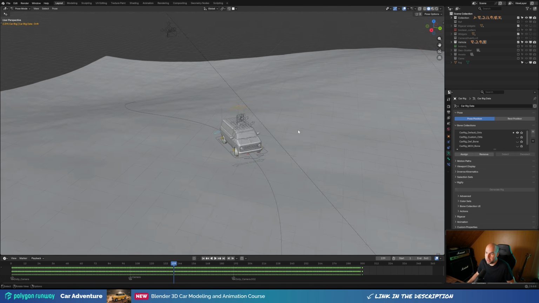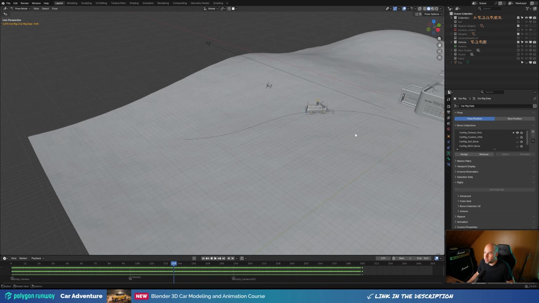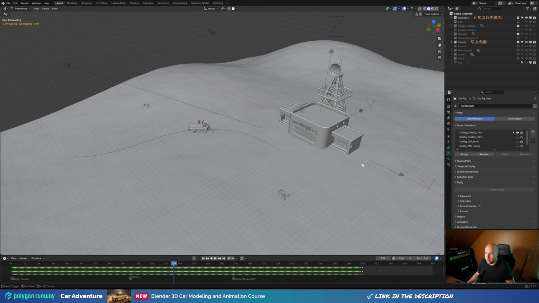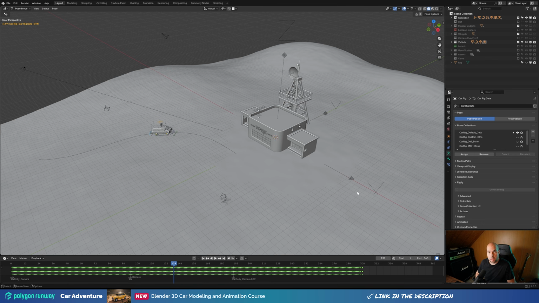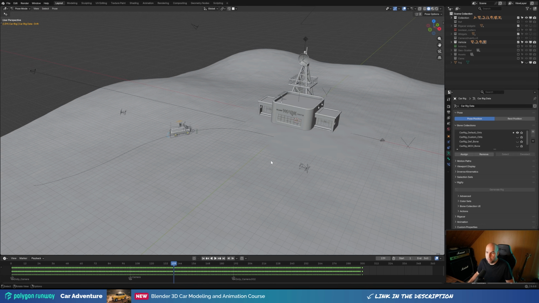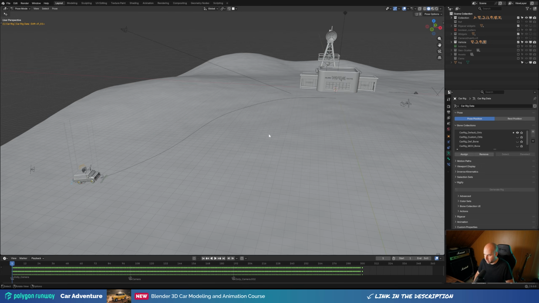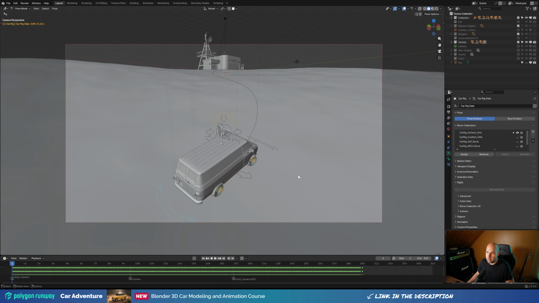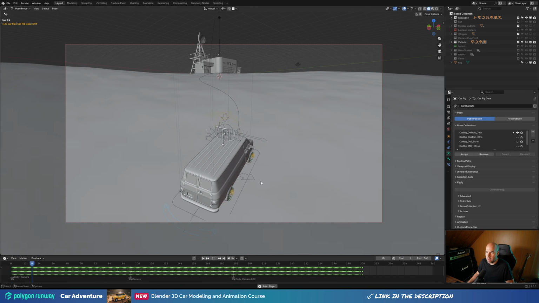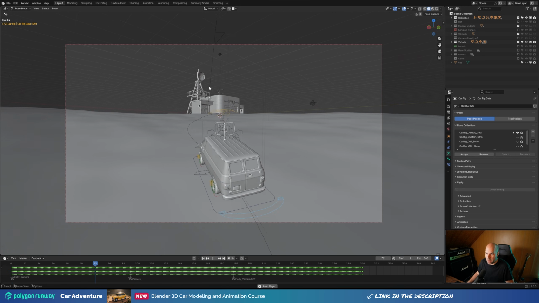So that's what I used here, and basically I just created this large plane and blocked out the buildings. At first I just used primitives to block out the scene and focused on the proportions, how the animation will work, and of course camera animation. If I rewind this and go to the camera view, you can see I placed the camera rig behind the car and I'm just following the movement up the path towards the building. I really wanted this wide shot where the car is in the front and the building is visible in the background, and it's clear what this is about and that it's from the show.